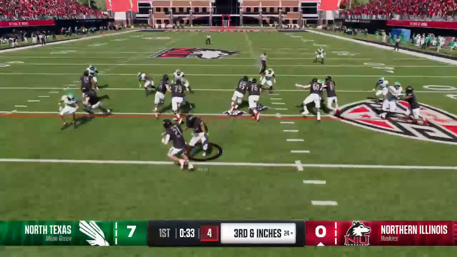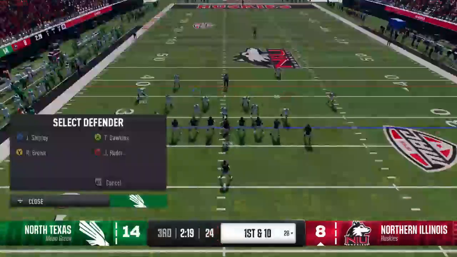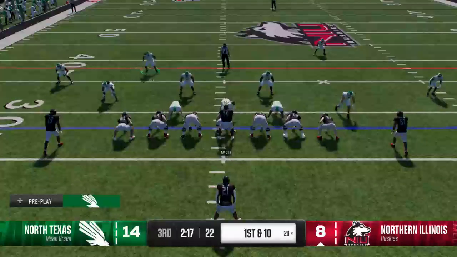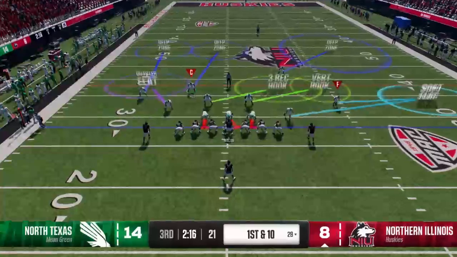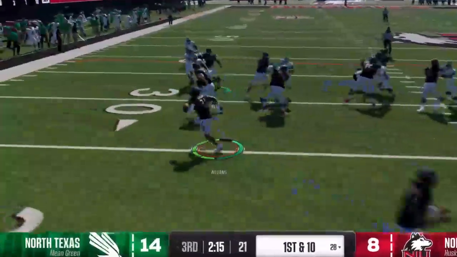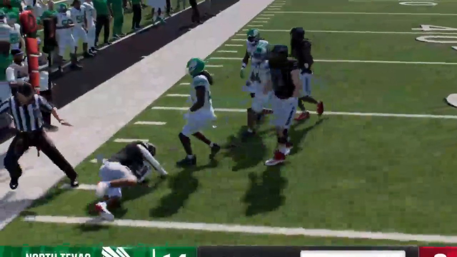And this is the same when it comes to run defenses. You're going to want to use a defender that has the most flexibility once again, but you're also going to make sure you start the play about 8 to 10 yards away from the line of scrimmage, as this will allow you to shoot gaps much more effectively, as blockers typically don't target you when you're this far away.